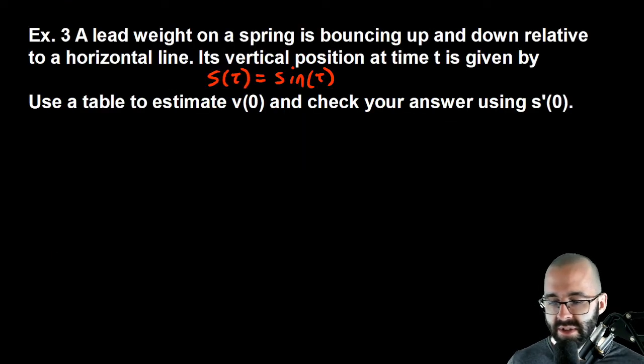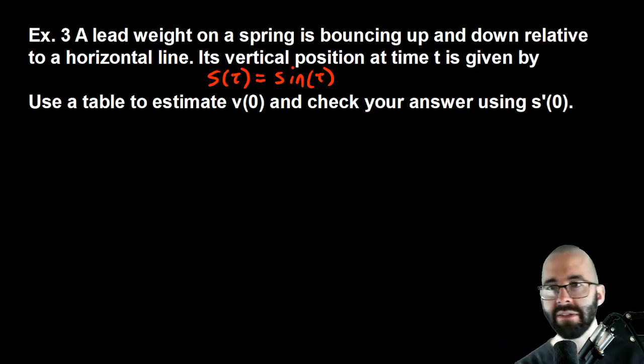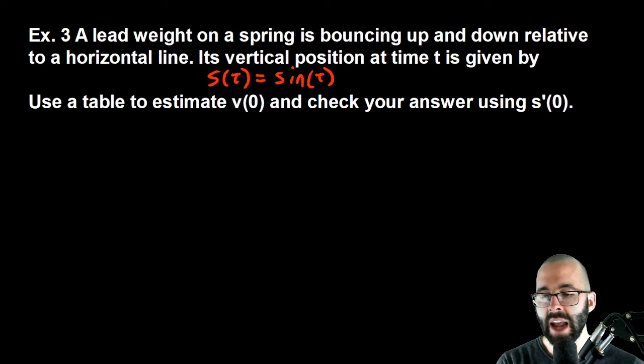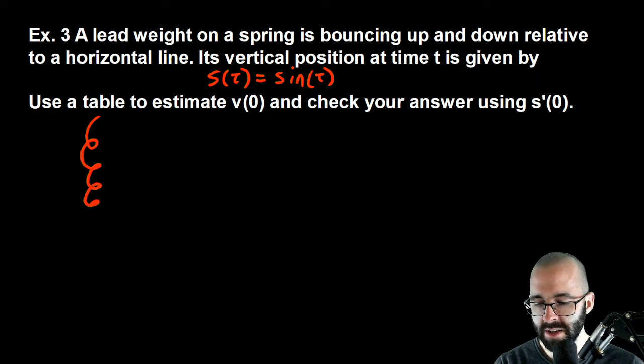And again, there's a lot of words in these application problems, so I am writing them out beforehand. Feel free to pause and copy them, or you can just reference them in your notes. So we're going to look at example 3. Now we've got a weight that's made out of lead, and it's hanging from a spring, kind of like, here, I'll give you a little picture. There's a little spring here.